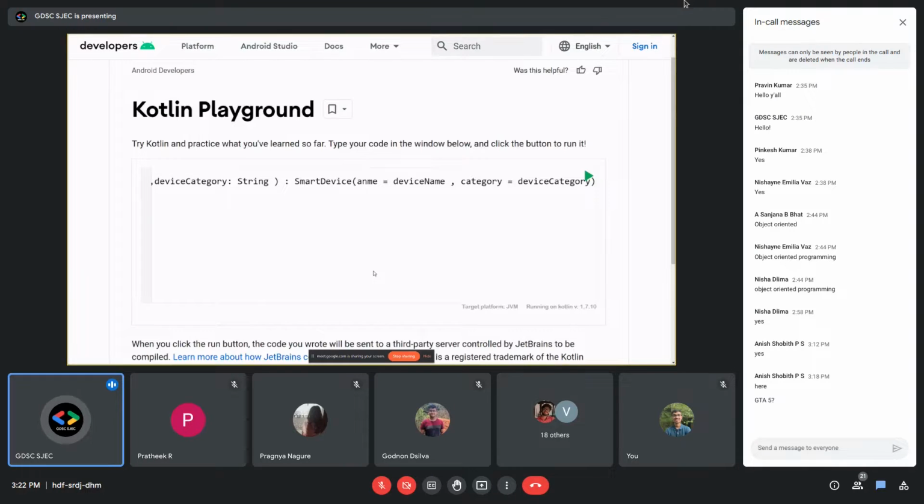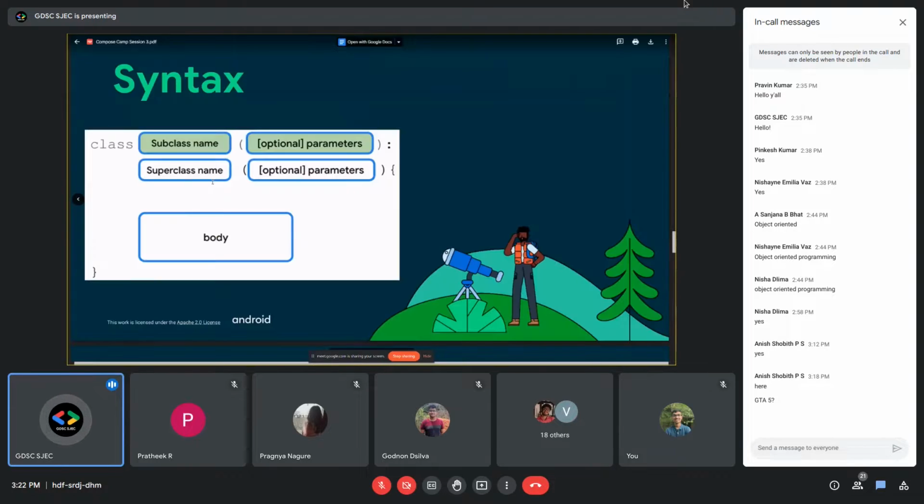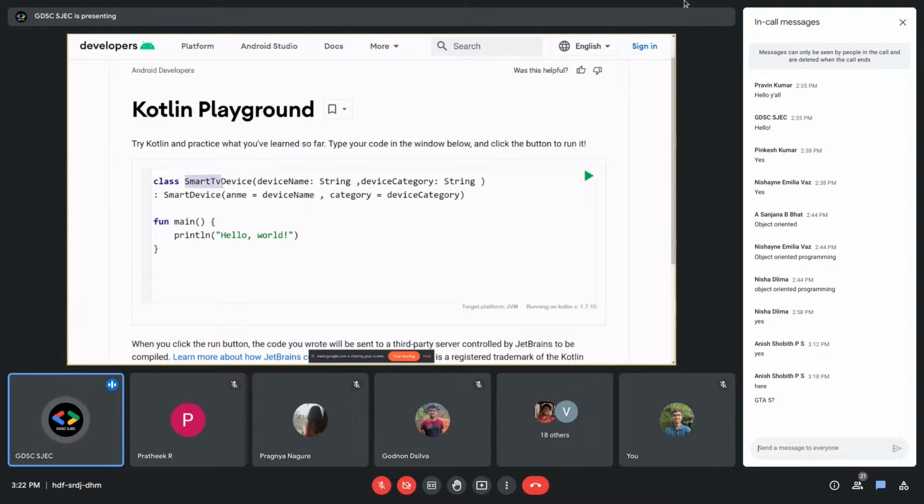Now, to run the code, we actually need a lot of boilerplate code for this, which I have sadly not prepared. So we'll just live with the syntax. You see this class: class name, subclass, optional parameters, superclass, and again optional parameters. This is the subclass, the class which we are going to create right now, and we're going to say that it will extend this class. To show this by example, I'd have to write a lot of code to define this. In the best interest of time, I'm not going to do that. Let's just explain as much as we can with words.